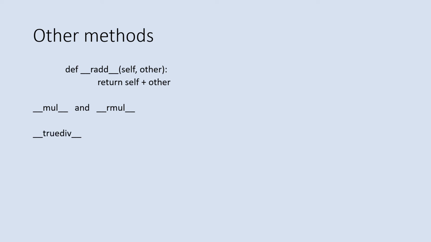Division is different in terms of the name. Rather than just being dunder div, it is dunder truediv, and this will use the division symbol the way that we want. There are some carryover reasons, with div meaning something used in a slightly different way, so we won't get into that at this point. If we want to check for equality, to see whether two fractions are equal to each other, this uses the double equal sign that we use in conditional statements. There's a dunder EQ method for that.